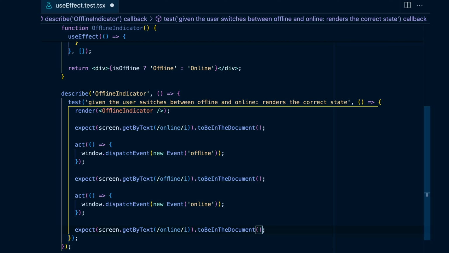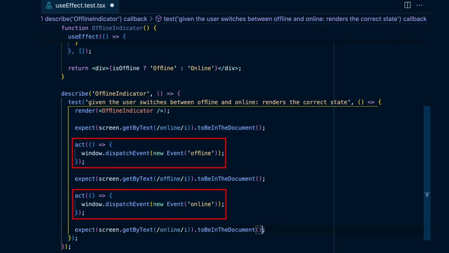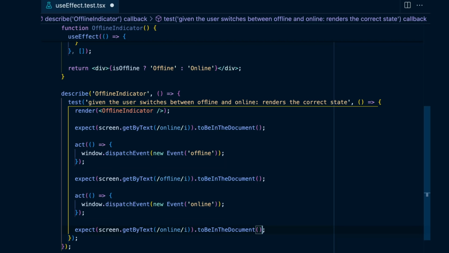In the tests for this component, you just do everything like you used to, but the special thing here is that you dispatch event on the window object to falsely trigger online or offline events on the mocked window object from HappyDOM. And these calls to dispatchEvent are wrapped in act. I'm going to be explaining act in the next question, but I want to point something else out here.